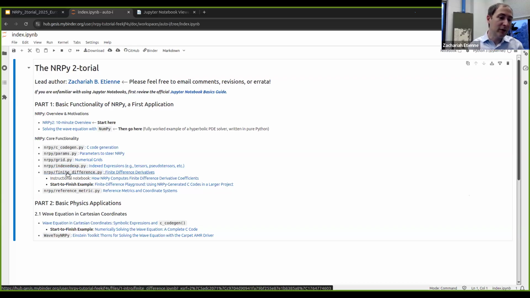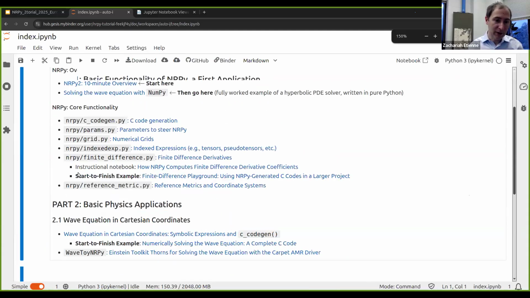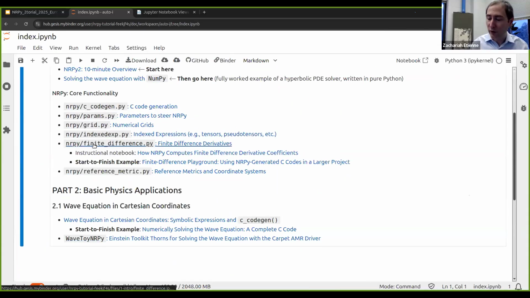Finite difference derivatives. NRPy is capable of generating full finite difference kernels for numerical relativity codes, whereby it figures out, based on your finite difference order, what grid points need to be read in from memory.